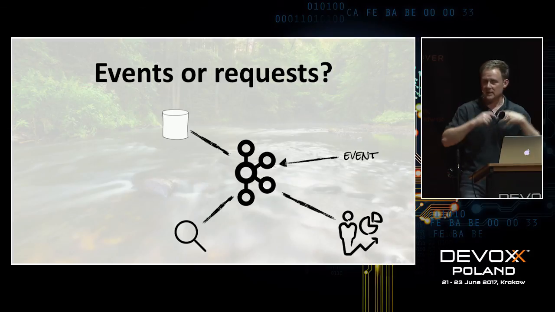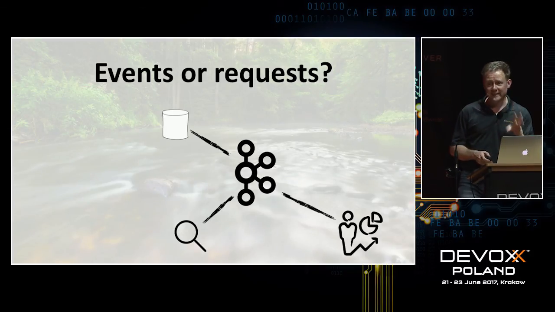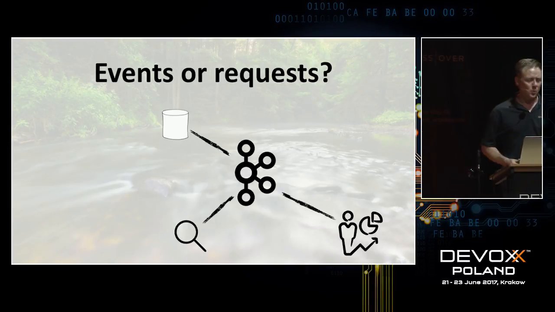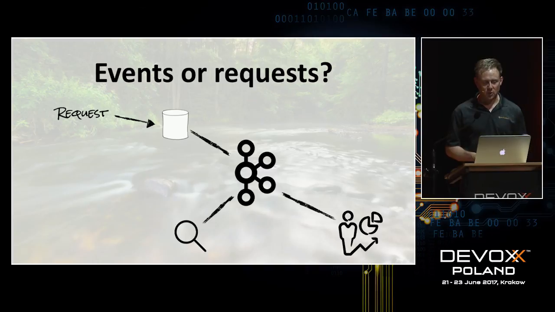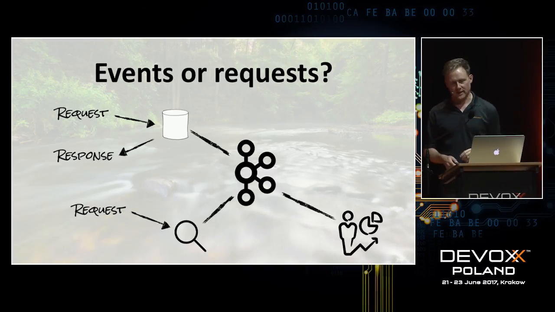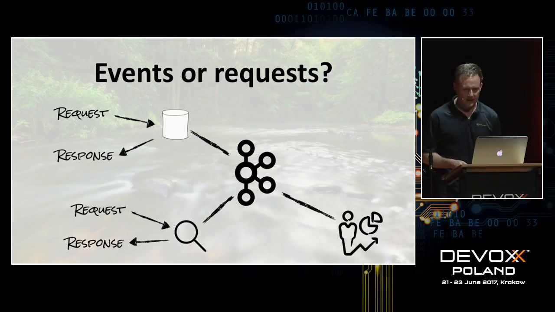The events just come in, each service is able to consume them the way it wants. Then later on, I can go to a particular small-scale, well-defined service. I can make a request of it. I can make a request of my Elastic cluster and get a response from it.